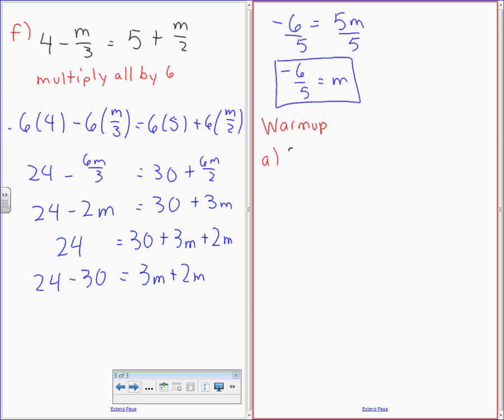Alright, so this is 3 times (2x plus 1) minus (5x plus 3) equals 2x minus 4. Okay, Nick, can you do the first bracket, please? Go ahead. 6x plus 3. Yeah. Good. All right, Lindsay, can you do the next bracket, please? Negative 5x. Yeah. Good. Minus.